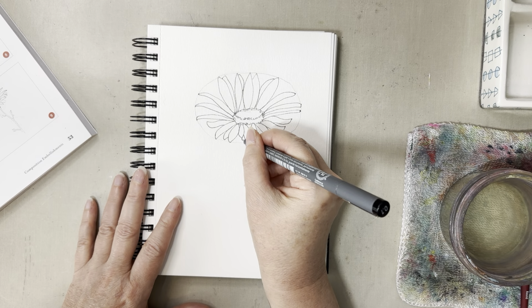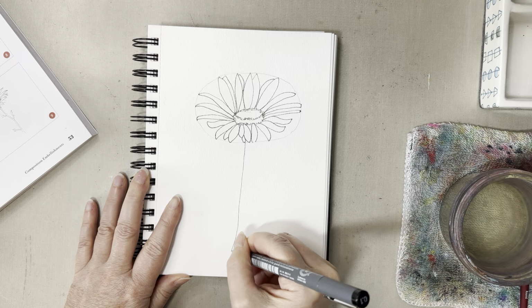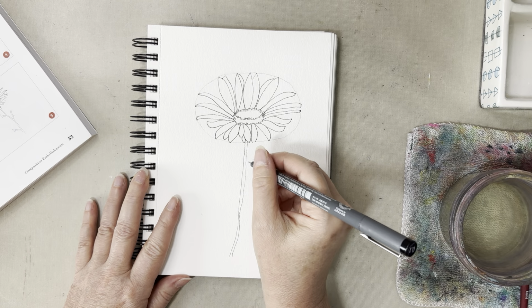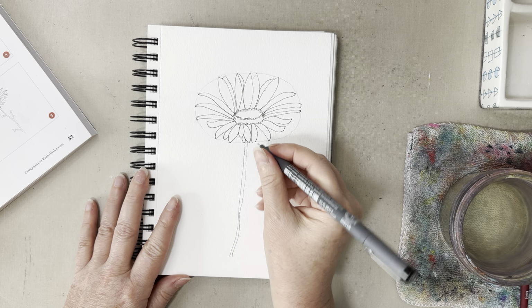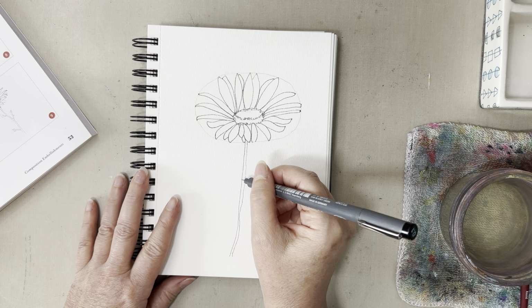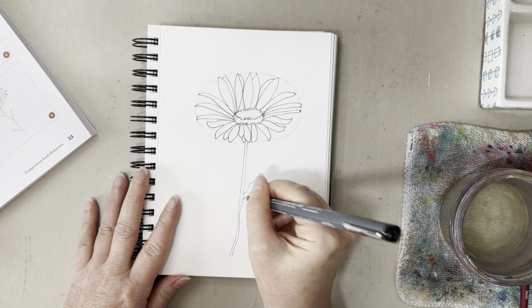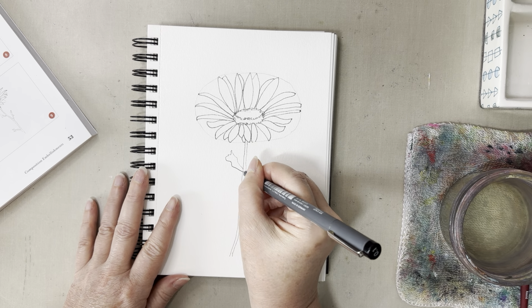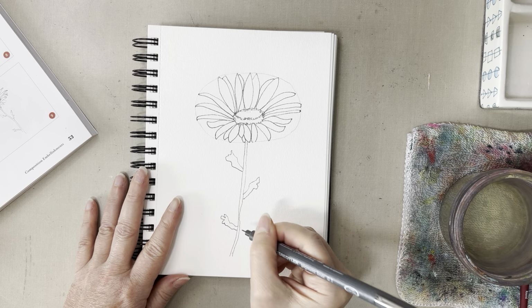Oh, maybe I'll do like that. Put it there. All right. Well, I don't think I was supposed to make it fully. I think I was supposed to leave gaps where the leaves are, but we didn't do that, so that's okay. These are some wonky looking leaves.